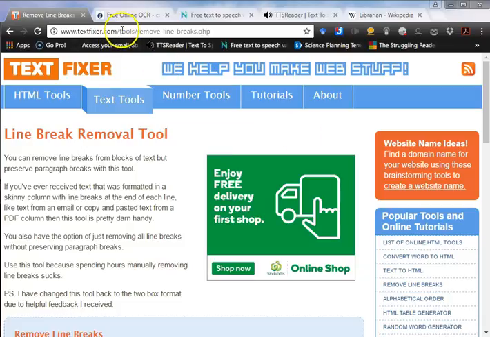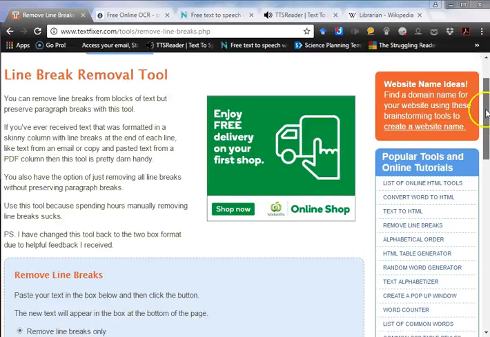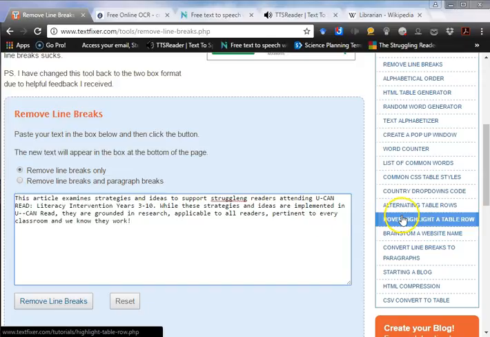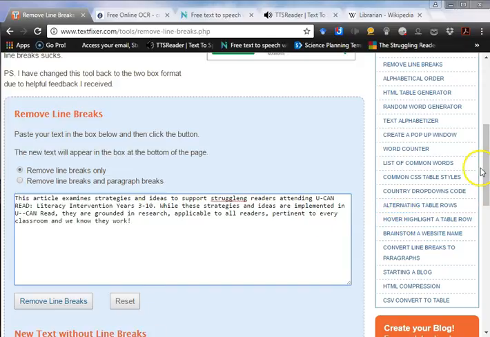This one here is called www.textfixer.com. As I said, there are plenty out there. This one works well. So if I paste the text into the window, it doesn't seem to have any breaks.